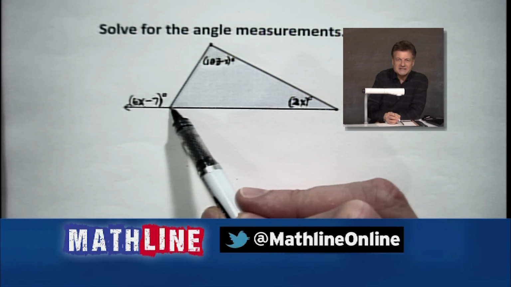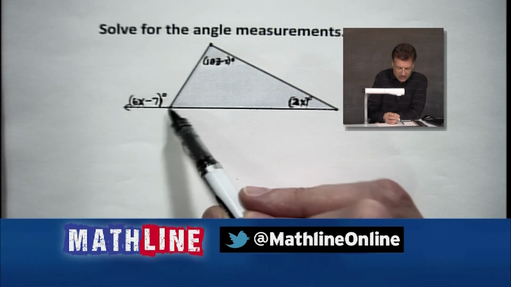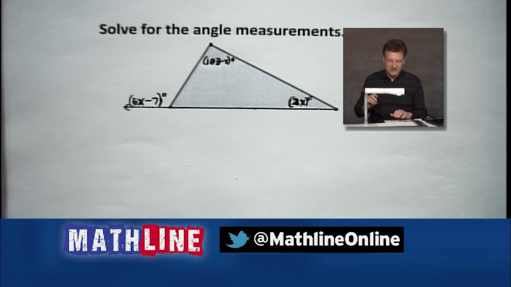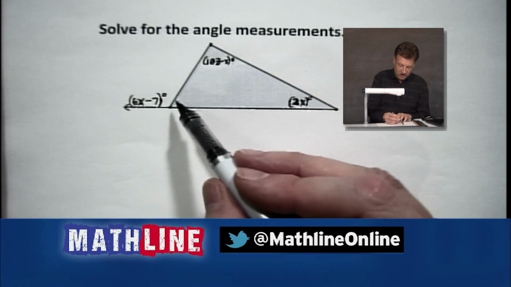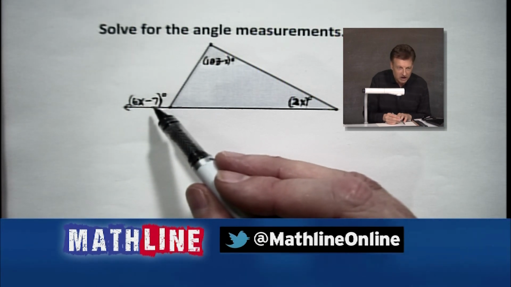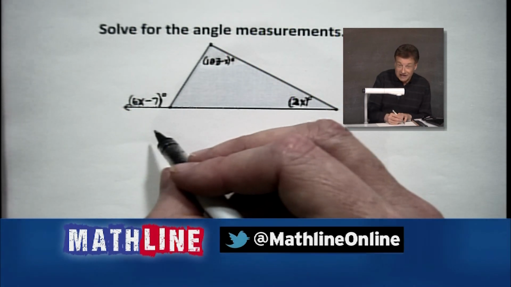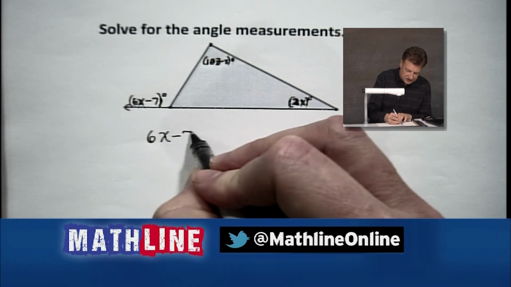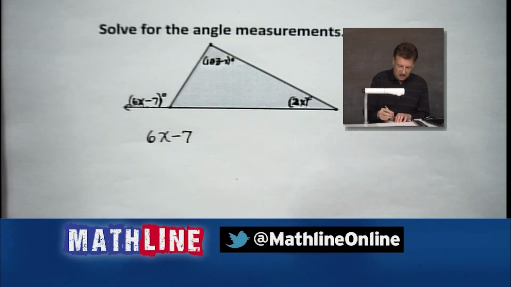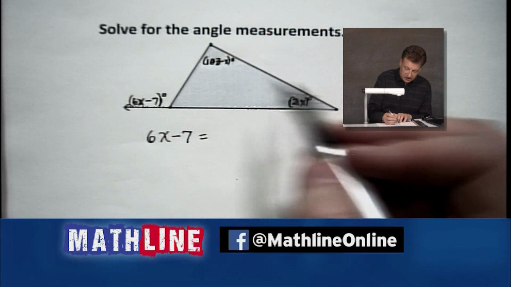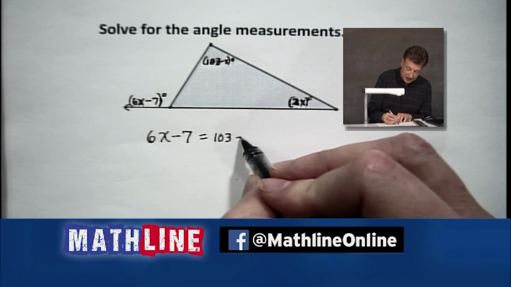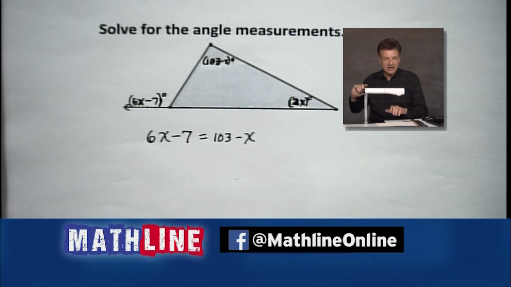Oh, remember I said something about son of Blockbuster, the exterior angle theorem? Right there it is. That's an exterior angle. It is equal to what? The sum of the remote interior angles. How do I know they're remote? Because they're far away from him, her, however you want to call this angle, all right? So let's go with 6x minus 7. There's our exterior angle, equals the sum of these remote interiors. Now that is, in case y'all were wondering, 103 minus x. So now you can get ahead of me again, right?